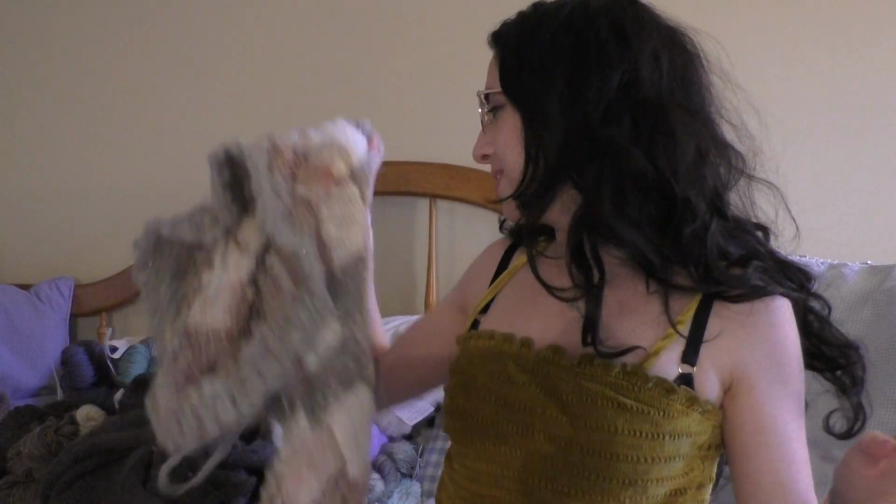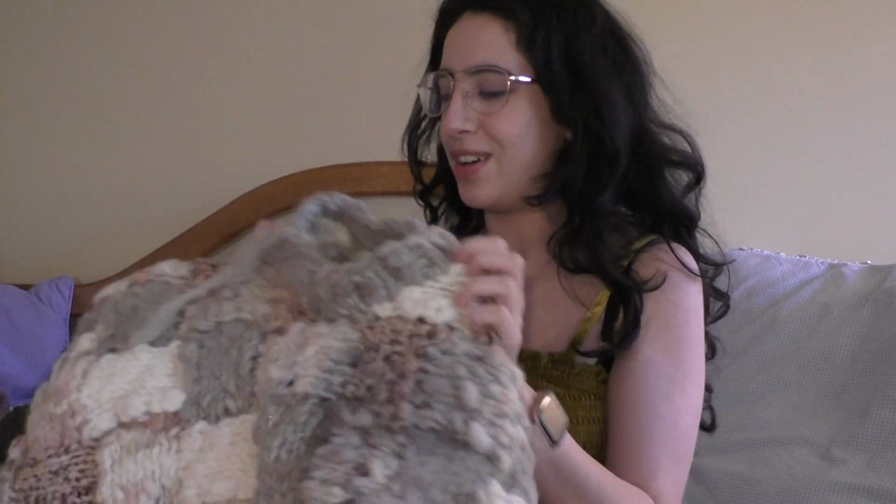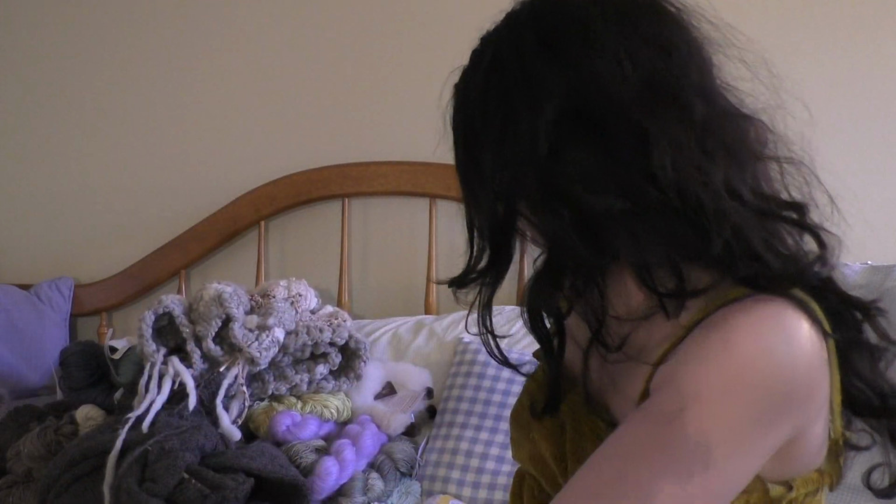Okay, trying to compose myself on camera here. So for this knit along, I am knitting the Express Yourself sweater, which I believe I talked about in my first episode. It's using their Serenity yarn, which is like a worsted weight boucle texture. And I think it's their newest yarn base. And I haven't used it for anything yet. Obviously I've used a bunch of their yarns in that Harley sweater, but when I was at Cakepalooza, I saw the sample they had for this sweater and I just fell in love, and there was a lightness to it that was really pretty and kind of unlike their other things.